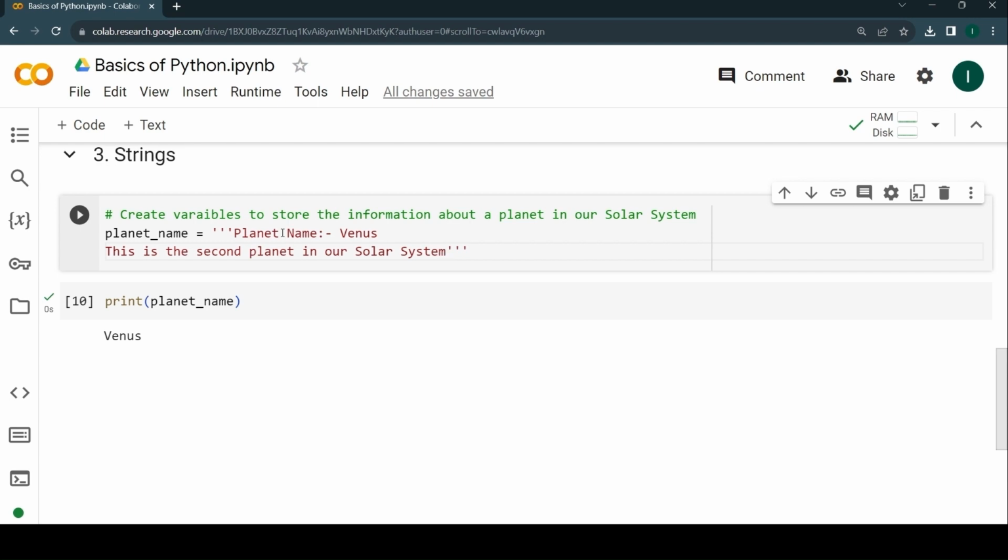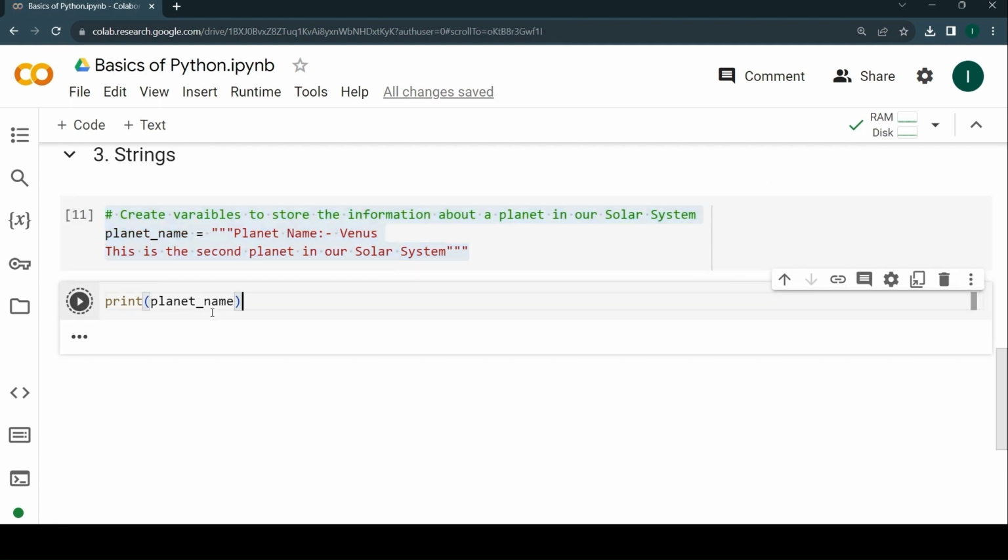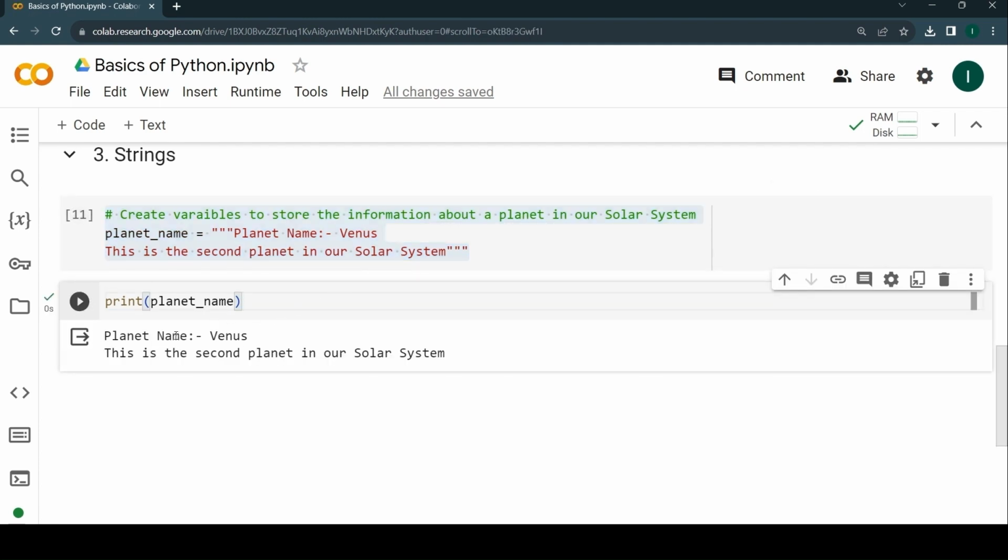So this kind of information, if I want to store it in multiple lines, for that I'll require 3 quotation marks, either of single type or double type. I can change this to double also. 3 double quotations, even that will be fine. Before I go ahead and run this code cell, I'm going to print it. See, this is how you are getting multiple lines of the text, right? Now if I run this code again, you will say there is no change because essentially the same thing is happening.